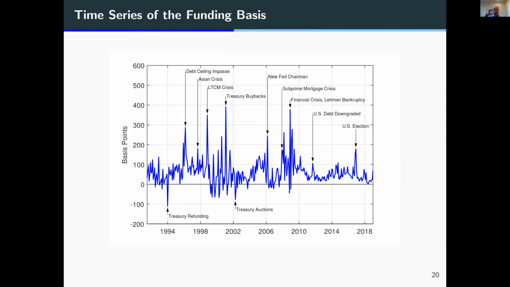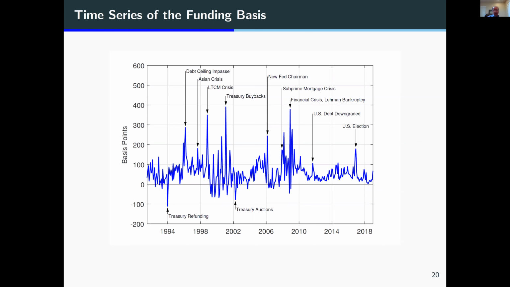So what does this spread look like? This is the funding basis. In a world without any frictions, in a world in which derivatives pricing is exactly spanned by the cash securities, this should be zero. We can call this mispricing, maybe you could call it illiquidity, whatever your favorite name is for this deviation from the law of one price. We're going to argue that it's not an arbitrage. It really is just reflecting the cost of having stuff on balance sheet.